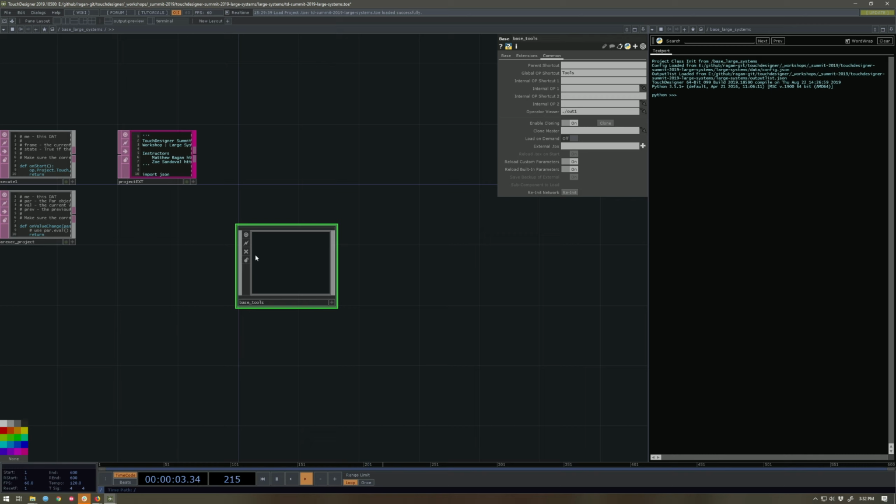I also, both at Obscura and in my own work, use this convention of externalizing toxes as a way of being able to use version control and track what we've changed from project to project. We had our very own tox mechanism that we used for that particular part of the process. But I took a little time and rewrote that in a slightly different way that's not as specific to only the approach that we used at Obscura, but something that's a little more flexible for how we can use the same ideas in our own work.